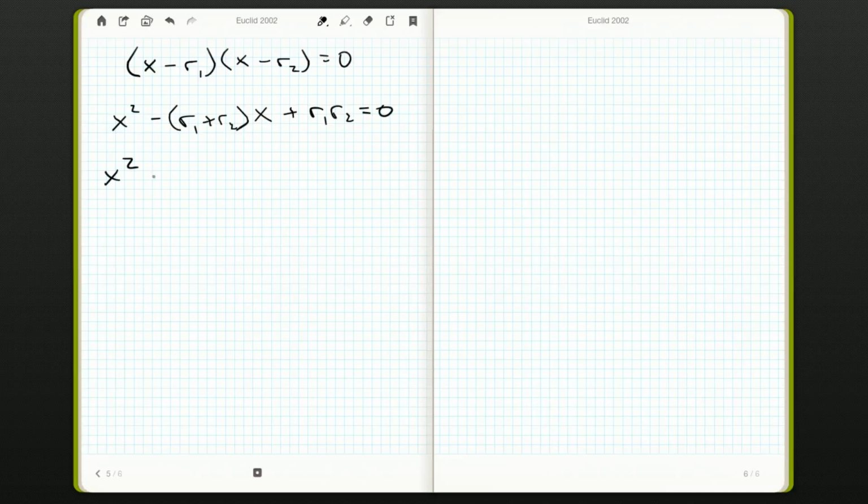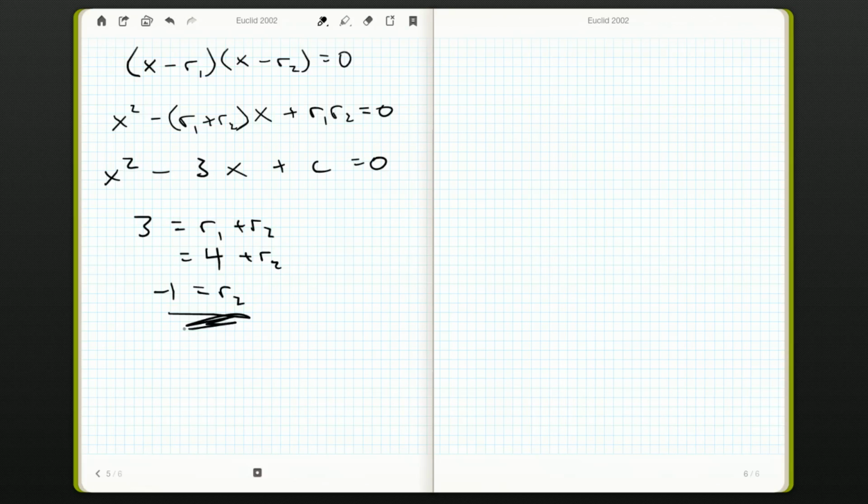If I were to match that up with the given equation, I think it's x squared minus 3x plus c. I don't need to figure out c. I'm asked for the other root. I know one of my roots is 4. So matching these up, I know 3 is going to be equal to root 1 plus root 2. So that's going to be 4 plus the second root. And I can work this out and say, well, negative 1 should be the second root. And that makes this question actually very simple. We don't need to work out what c is. Now let's do it another way and confirm that it is going to be a root of negative 1, just to make sure I haven't done anything silly here.